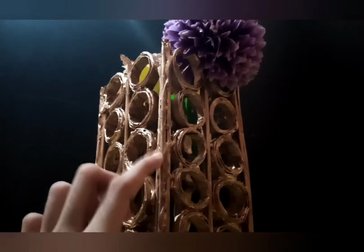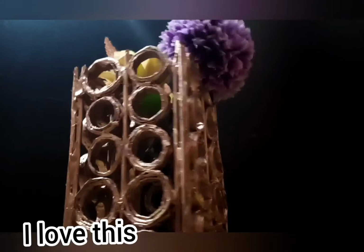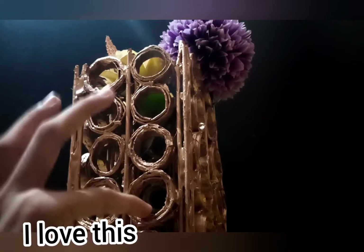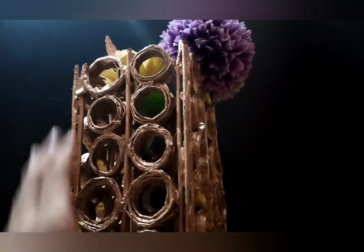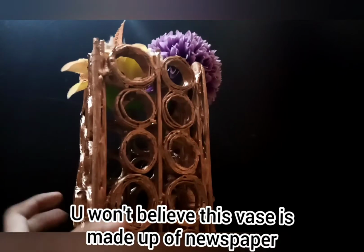Oh my god! I know this will be your reaction, because you won't believe me that this is only made by newspaper. Yes guys, that's true. This beautiful flower vase is just made by newspaper. This is a good showpiece, guys, and I know you will be shocked, because it looks like it isn't made of newspaper, but it really is. So let's move on to how to make it.